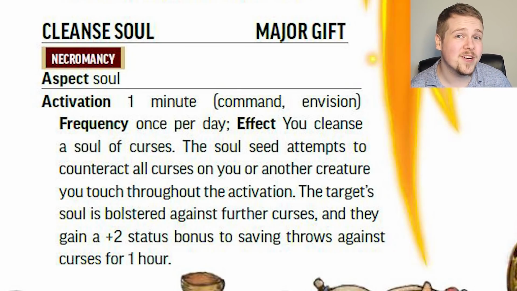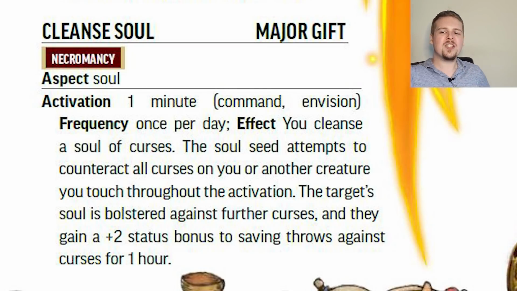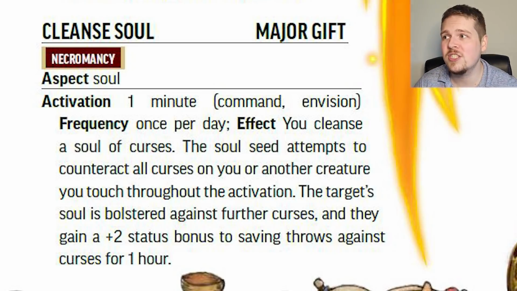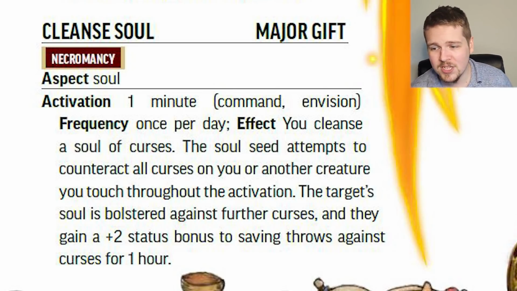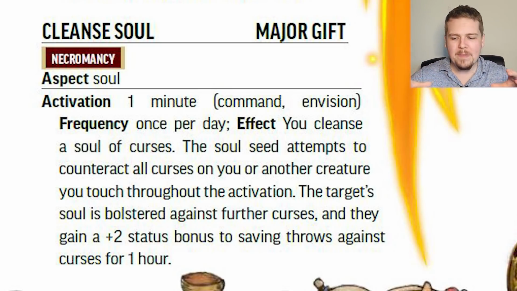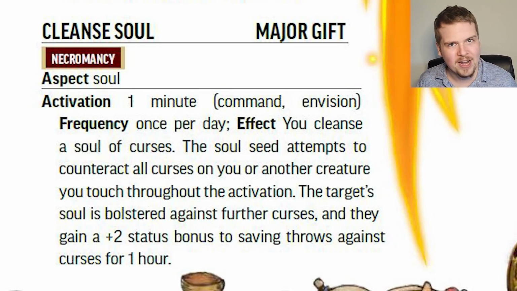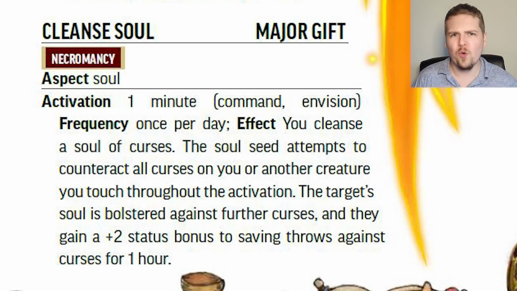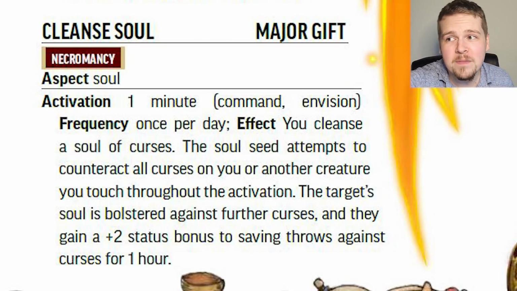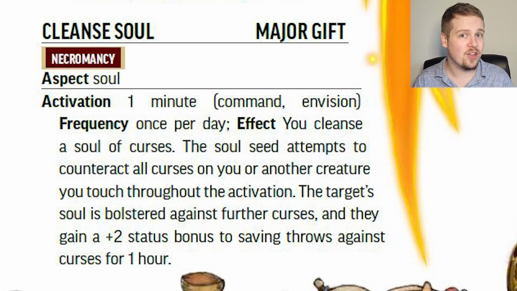Again, only once per day. If you fail, you're out of luck. But on top of that, they do get a +2 status bonus to all saving throws against curses for 1 hour. So if this is the kind of curse that hurts somebody pretty frequently, that +2 status bonus can really save them. Or if you know they need to maybe touch a cursed item for any reason, maybe they need to Holy Grail this and snag it and there's a curse attached to it, you can cleanse soul before they touch it and then give them that higher chance to resist the curse.